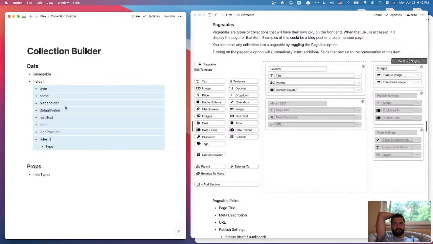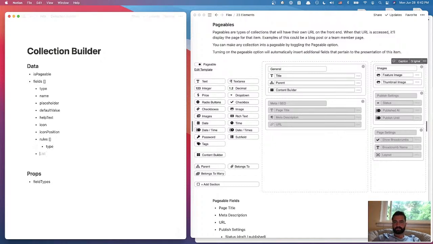Okay, and so the other thing that we're going to need is we have to know which column a field belongs in. And so really that's only for sections. So the column, we're going to start off with a very simple, straightforward layout, just a left column, right column. So left, right. And so fields are going to be going inside sections.